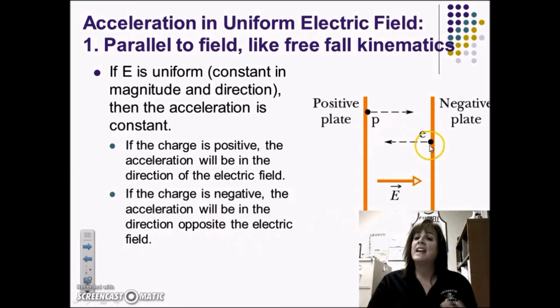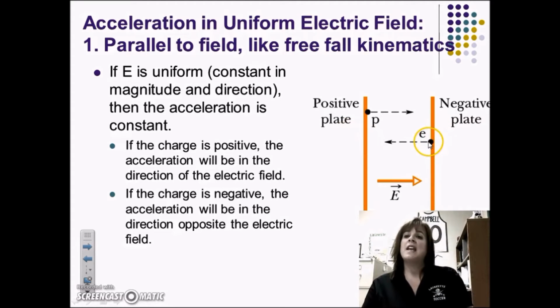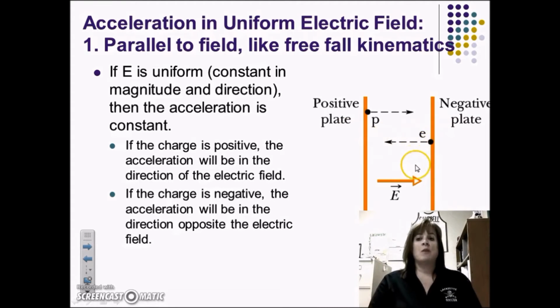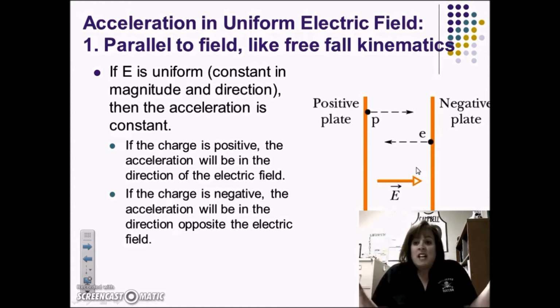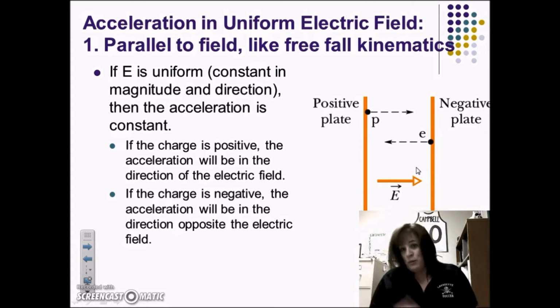Or if we put a negative charge in here, remember that the negative charge is going to move in the opposite direction. It would move from the negative plate to the positive plate, which is in the opposite direction of the electric field. Well, remember, the electric field was just we needed a direction. It's a vector, and it was set based off the motion of a positive charge. So with electrons, we say that it's moving against the electric field, which it is, by definition, but it's moving in the direction that it wants to move.